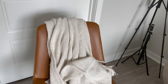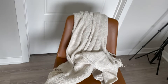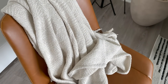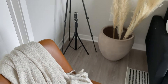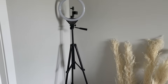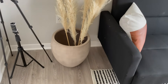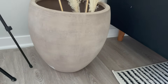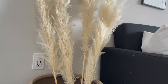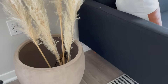This chair is from TJ Maxx — about $70, it swivels, and I love the rust cognac color. It adds a pop without being too loud. This throw blanket is from Five Below — only $5. In this corner is my ring light and tripod from Amazon, and a very large planter from Marshalls. The pampas grass is from Lux B — it's too small for this huge vase but it's temporary. I'll probably add a nice plant to it.